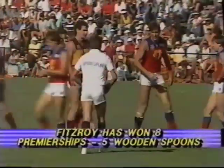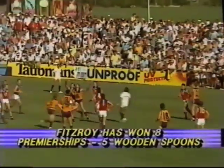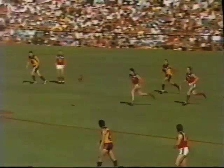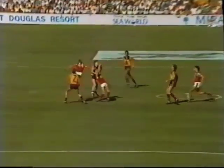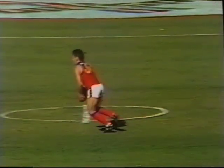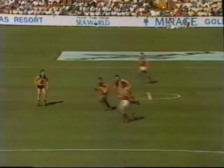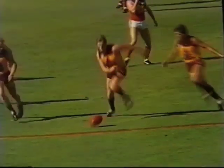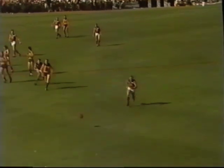Most important that the Bears get some sort of score here, preferably a goal, of course, because they've had a good start, Fitzroy. Here's Scotty McIver, kicks it off the ground. Oh, that's as good as a normal kick down towards the centre. It's a free kick going to Fitzroy. Banfield going on and off the ball with Harris, which would mean that Hardy would be coming off on and off the ball with the Fitzroy player in Armstrong. Well, that was Hinchin getting it down. Mark Roberts punches it away off the ground. He brings it towards half forward.